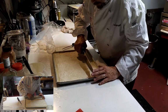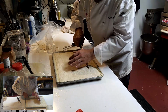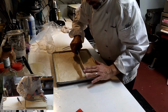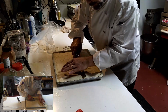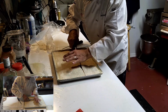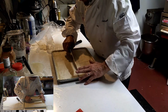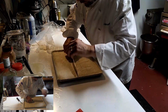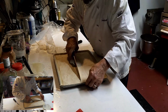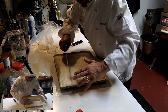Now you want to cut parallel pieces. I'm really good at sectioning off. I've cut a lot of pans of brownies and bars and chocolates and such. If you want to get a ruler out and section off where your line should be, that might be appropriate for most folks to do. I just kind of eye it because I've done this so many times.